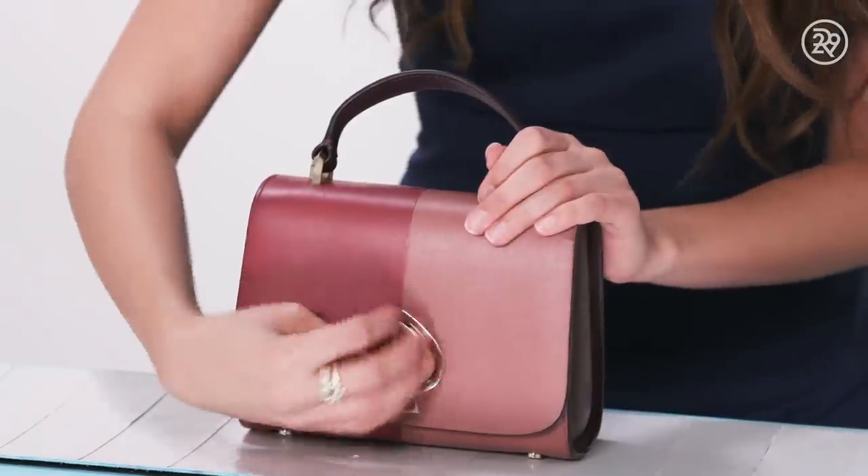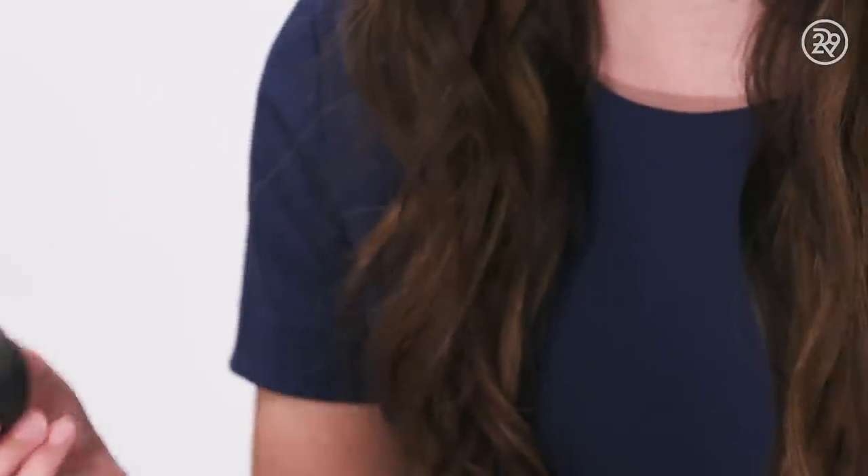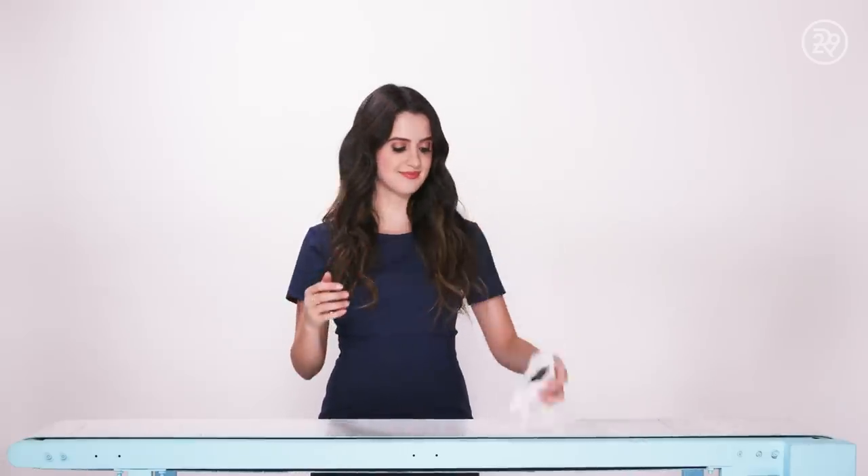I'm opening this bad boy up. So first things first — the sponge with the paper towel. I tend to, especially if I'm bringing this bag to events, take sponges from what I just used on my makeup or what my makeup artist just used on me. But I don't want the sponge to get all over my other things, so I came up with the genius idea to put it in a paper towel. It looks kind of gross — people are like, what do you have in there? That feels weird.